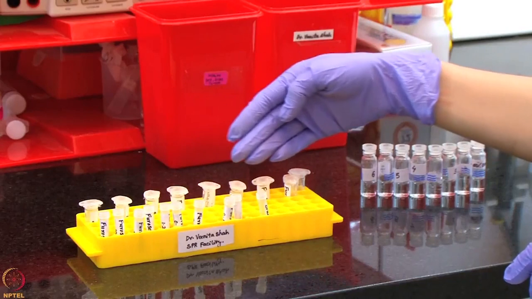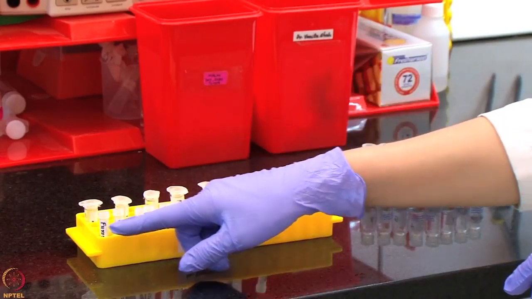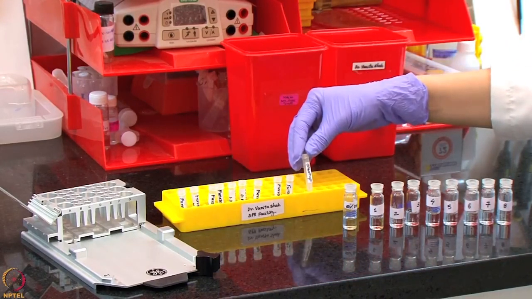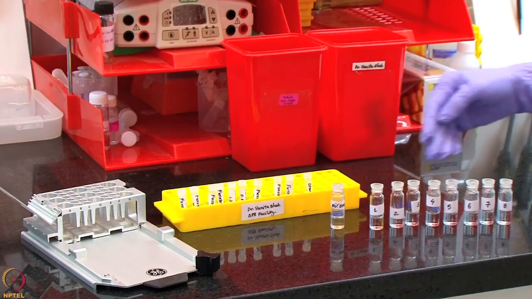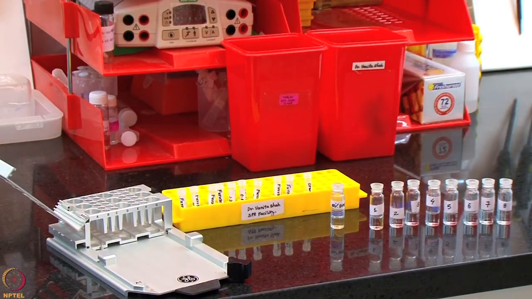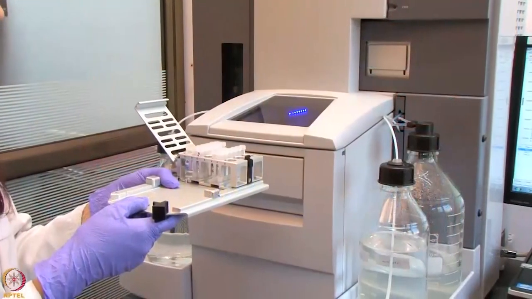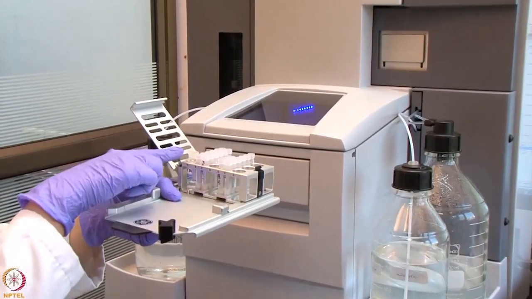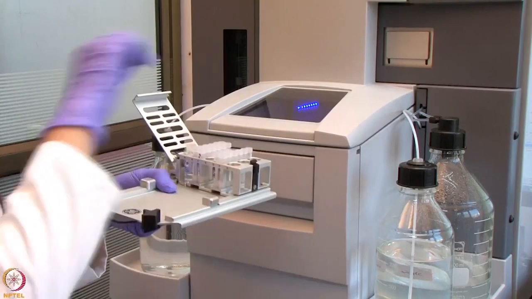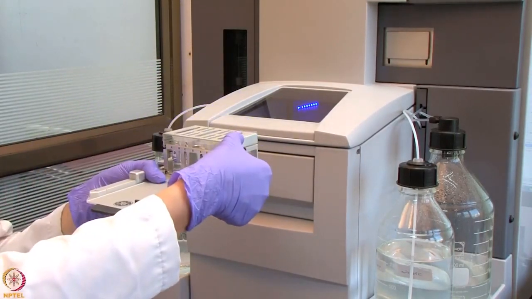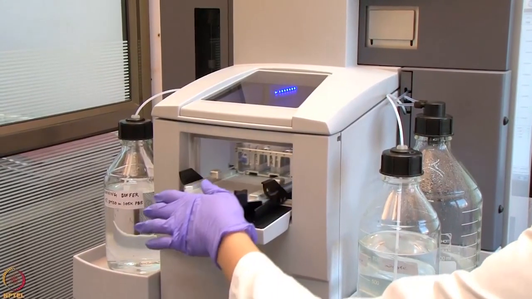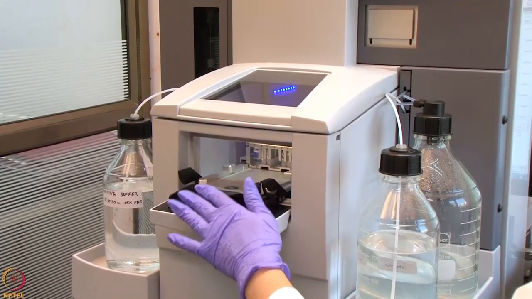All of these samples and reagents have now been aliquoted in the required volume in these specialized tubes. We will now proceed to insert these tubes including the samples, the starter, 50% DMSO and the solvent correction solutions into the appropriate rack and then into the system to perform the protein small molecule screening assay. We have now placed all the tubes inside the rack including the wash solution, the furosemide samples, the starter and the solvent correction solutions and now we will place this rack inside the system to start with our kinetic assay. We will now start with our run as demonstrated in our earlier lecture. Let us proceed.